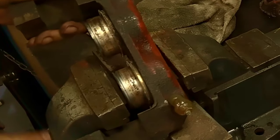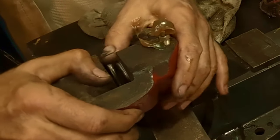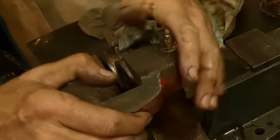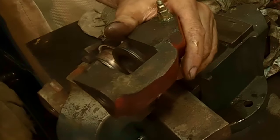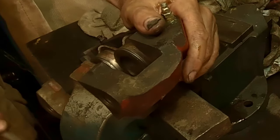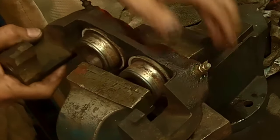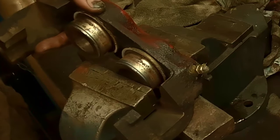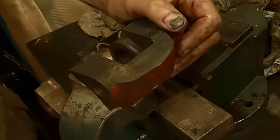All right, so let's do it this way. I think this one's out the furthest, so let's try just clamping one side. That grease is all over my hand. I'm right in the way, aren't I? So let's clamp one back in, like so. This should push this one out. See, look at that. Now if we go to this one, it should push this one out, or at least we can do it with the grease. There it goes, look, popped right out. So that's even a better way.